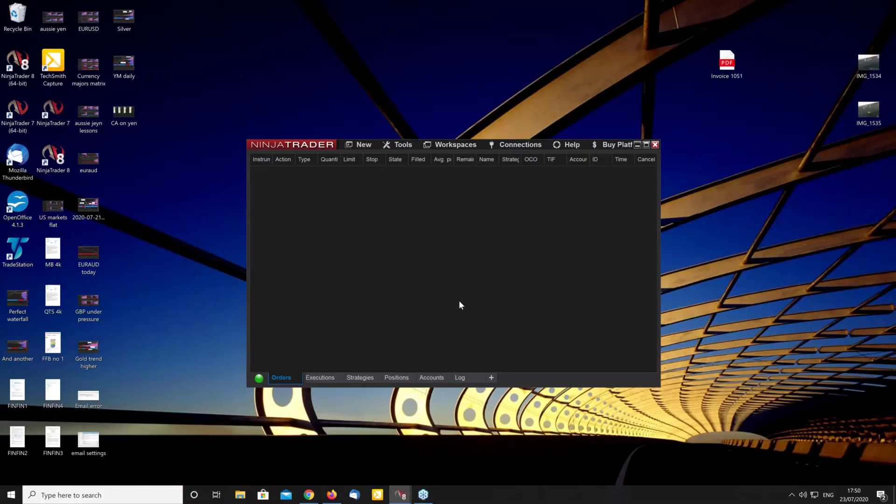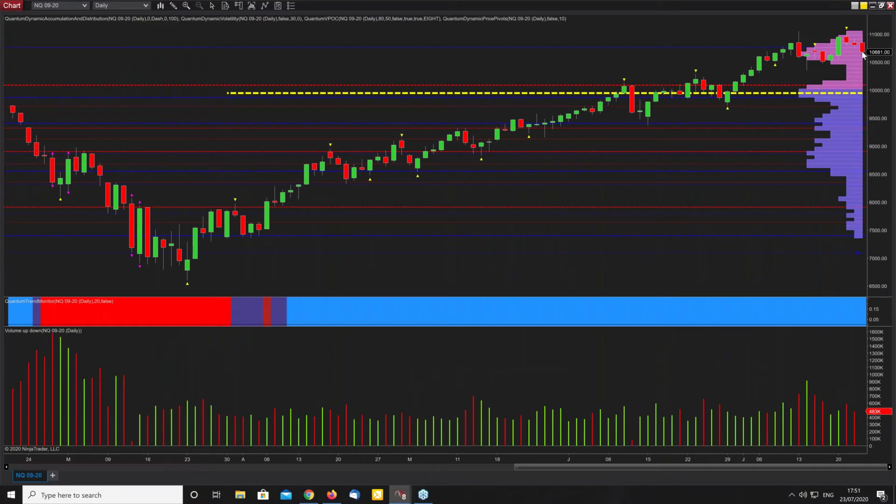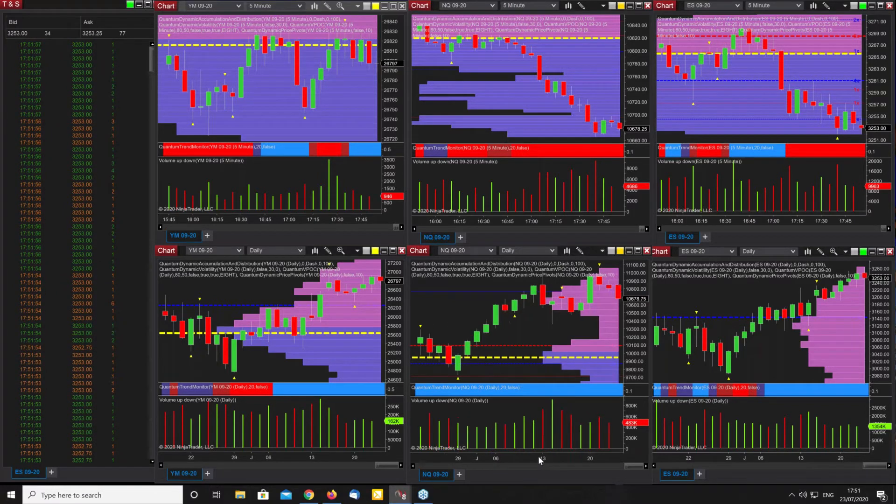Let's just see what's happening on the US markets. It's all a bit weak at the moment. This is the YM, the NQ and the ES. For today, they are actually moving in the same direction. What's slightly anomalous is the NQ is actually moving more quickly than the other two. So we've actually got a reverse of what has been happening over the last few weeks, where the NQ has been rising and the other two have either been lagging or falling. We've now got the inverse of that — the NQ is falling pretty hard. That may well be down to results coming out of some of the big ones. The YM and ES are also falling, but not quite as quickly.